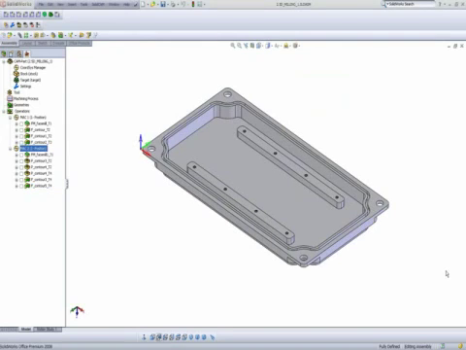Now, my next operation, I'd like to finish off the very top of the island itself. I can, if I want, use face mill, but I can even use a simple profile operation to clear this off also.